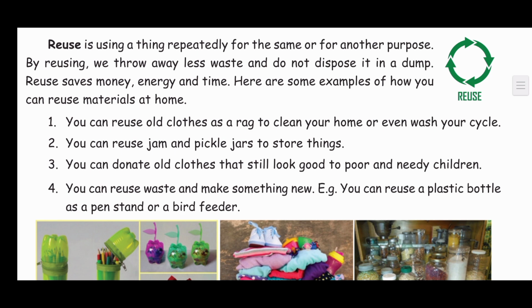Fourth one, you can reuse waste and make something new. So you can bring your creativity into the old things and create new things out of them. For example, you can reuse a plastic bottle as a pen stand or a bird feeder. Instead of buying a pen stand, you can use waste bottles to reduce the waste.